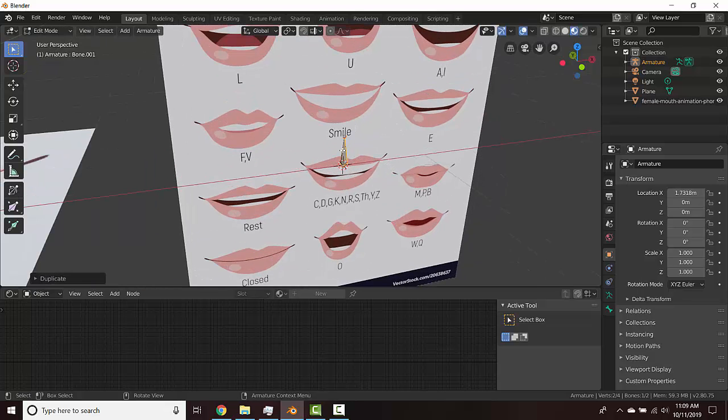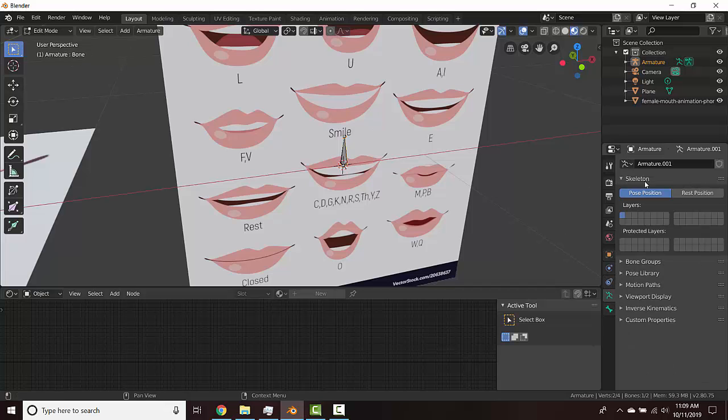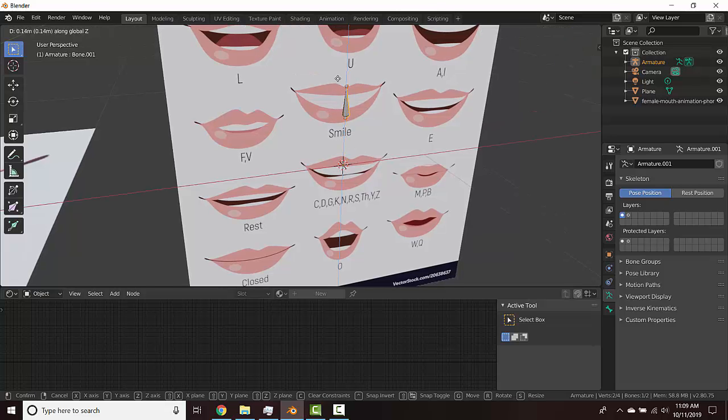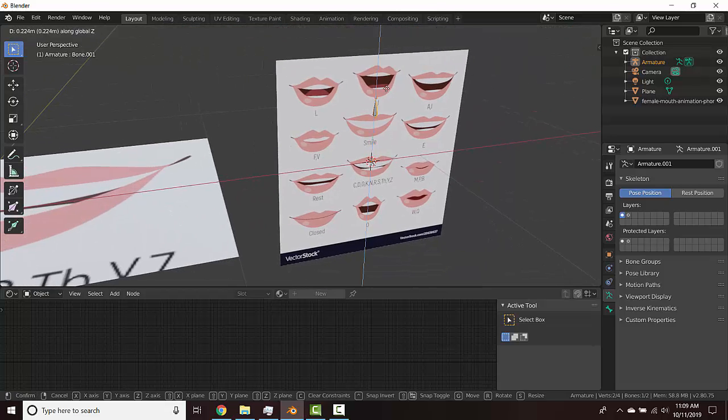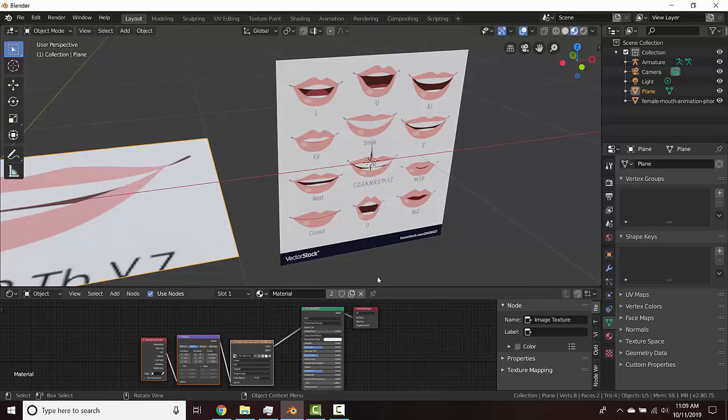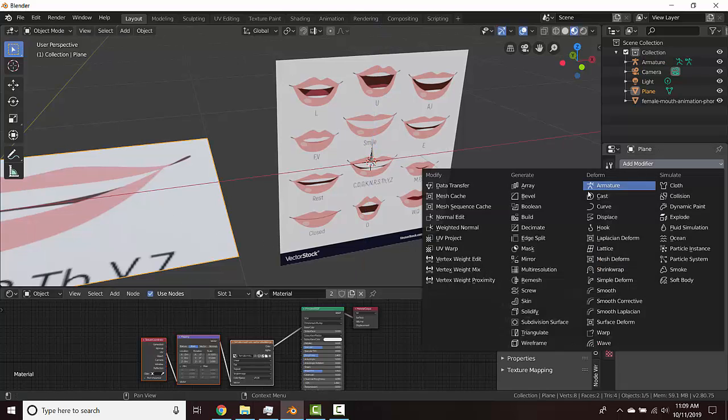So that first bone, I'm going to click on it. I see I have it selected. I'm not even going to name it. I'm just going to move it in. So I assumed that would be our base bone, and then when I move this one up, I want this to be the target, and when this bone moves up. So anyways, we'll go to UV warp on our plane.